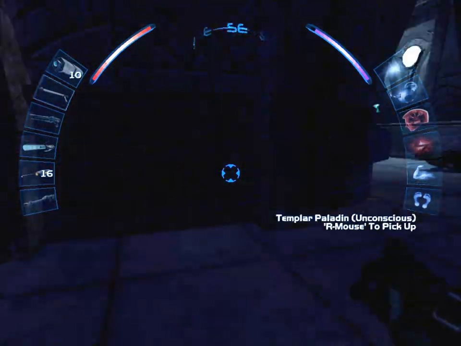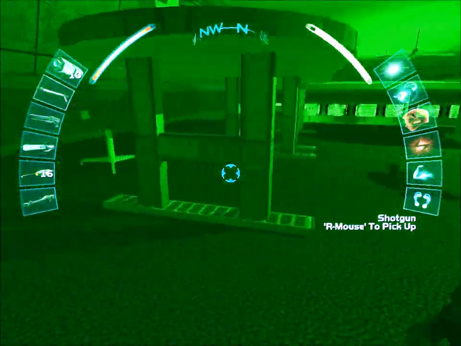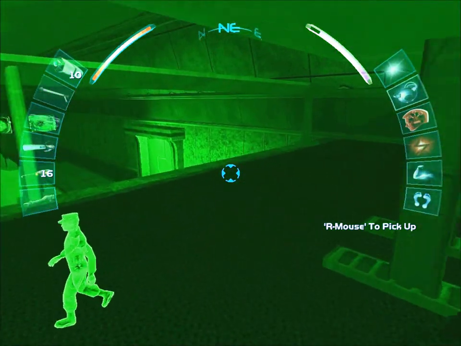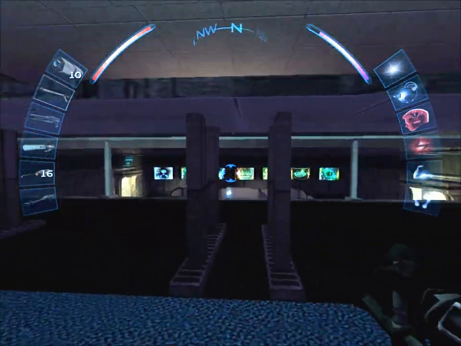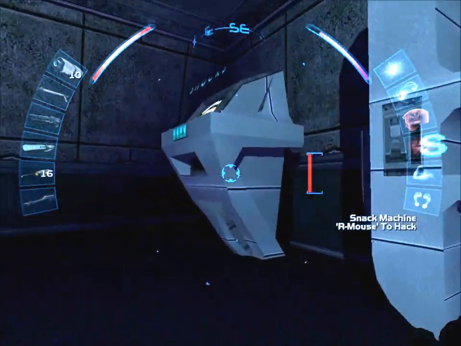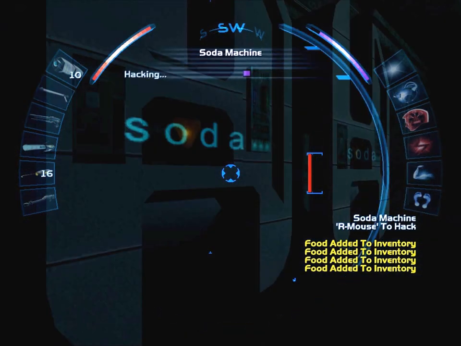Well, that didn't go too badly. Let me see now. Shotgun, sniper rifle. I don't see... Oh, and we got people down below us. It's like at least two guards. But I don't necessarily want to jump down there. There's an energy sword on the table. Three different snack machines up here. Let's hack them all.